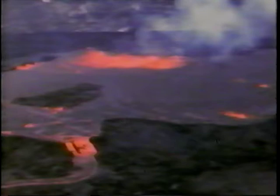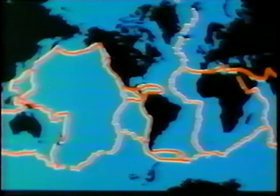Hale Maumau Crater, in the background, is often the site of an active lava lake. A brief look at the thin crust on this lake can help explain the geologic setting of the Hawaiian Islands. The surface of the Earth consists of about a dozen huge pieces or crustal plates that are in constant motion relative to each other. Geologists call this global plate tectonics. Some plates of crust on the lava lake grow away from each other along zones of lava upwelling about three feet wide. On a much larger scale, but in similar fashion, plates on the Earth's surface move away from each other along zones of lava upwelling.